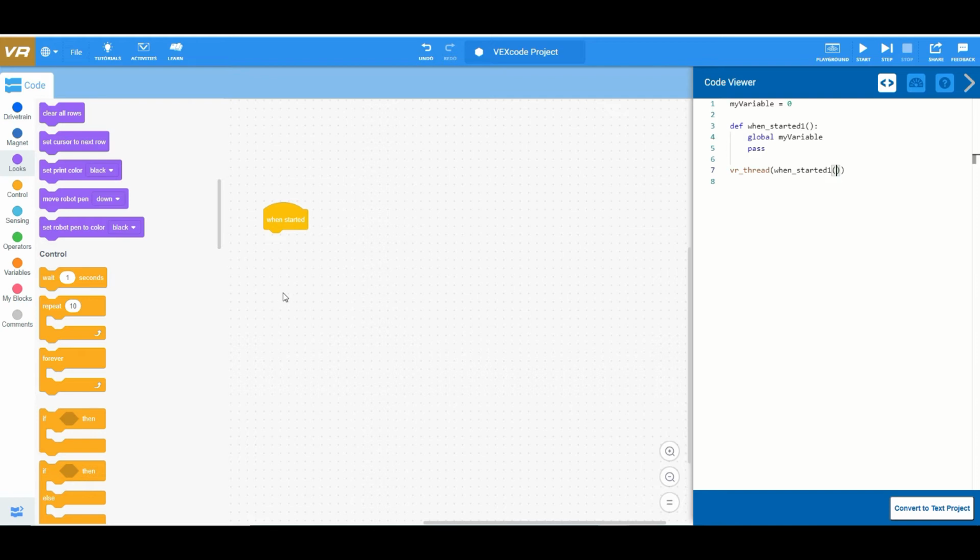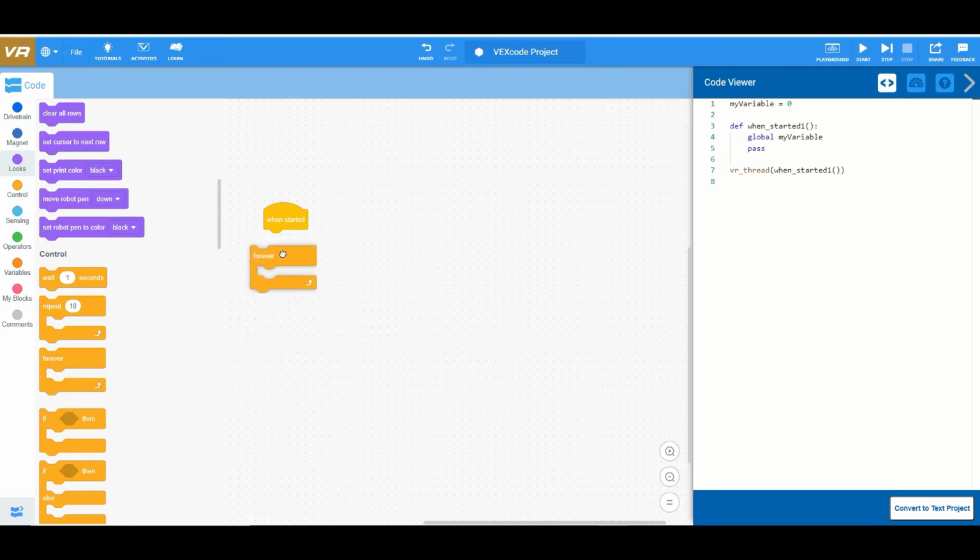To continuously drive in a square, as opposed to having a whole bunch of lines, basically infinity lines going all the way down, I can make a forever loop. Whatever I put inside that loop, as the name describes, will loop forever. So you have the option of repeating X amount of times or simply doing a forever loop.